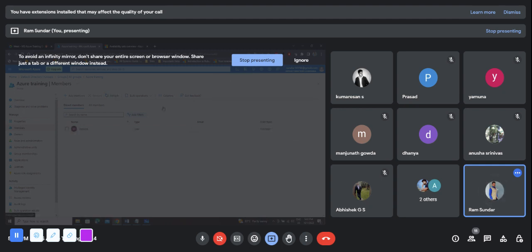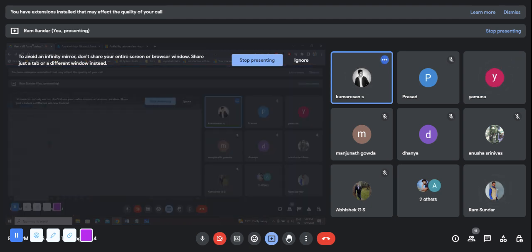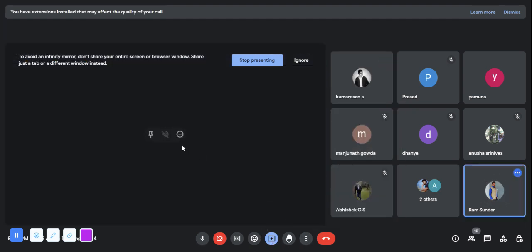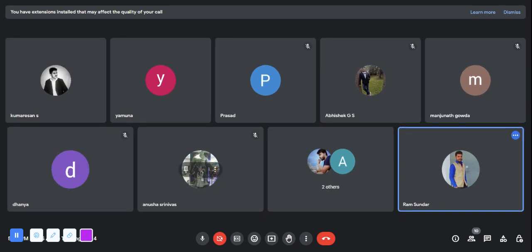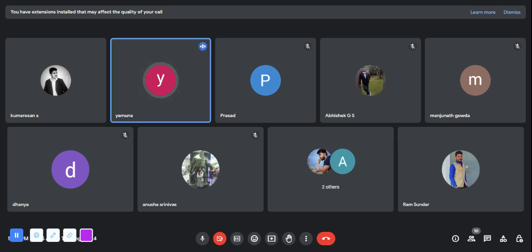Still it is reflecting. Ram, I'm unable to set the availability set. Yeah, me too. It is not showing. It is showing create a new one. We have to create a new availability set. Yeah, it's showing the same thing for me as well. I had set already. Anyone, share your screen. Okay, 1 minute, let me share.